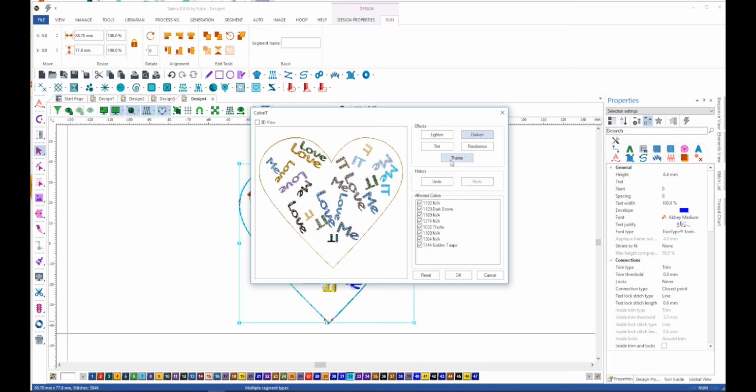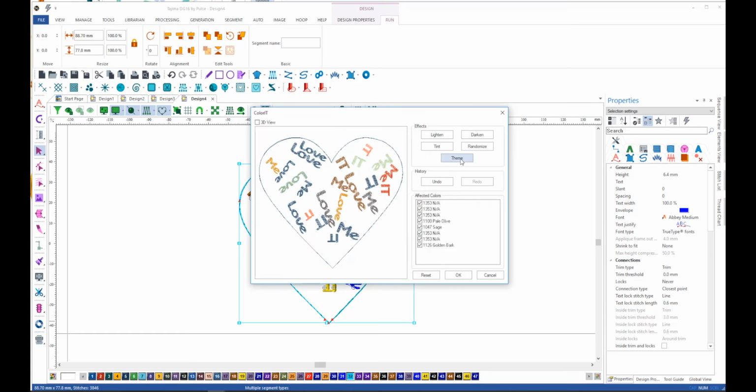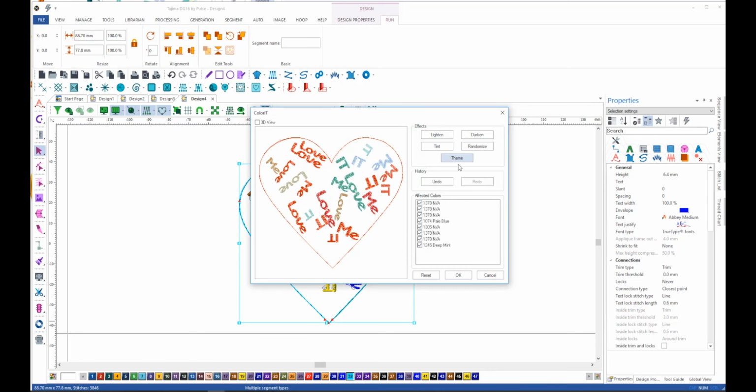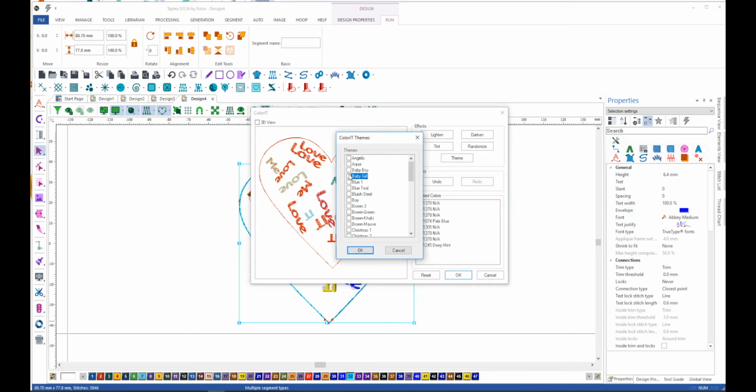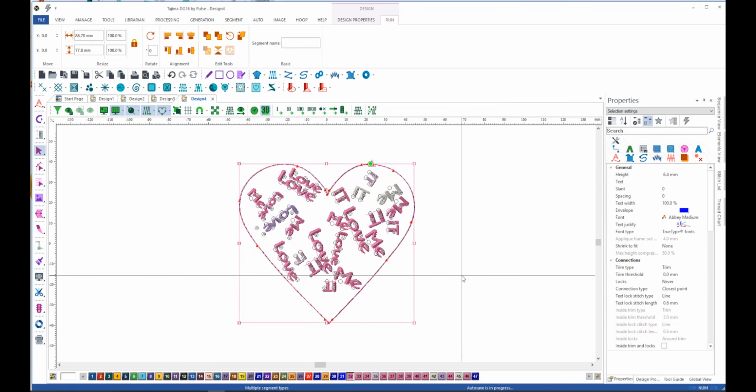Correct. Then we can also pick the themes, which I think is what you were bringing up before, where we could come in and just pick different colors based on a theme. So that's baby boy. There's baby girl with your pinks and your purples. That's cool. Well, that makes it easy because I am not very color coordinated. So that kind of helps.